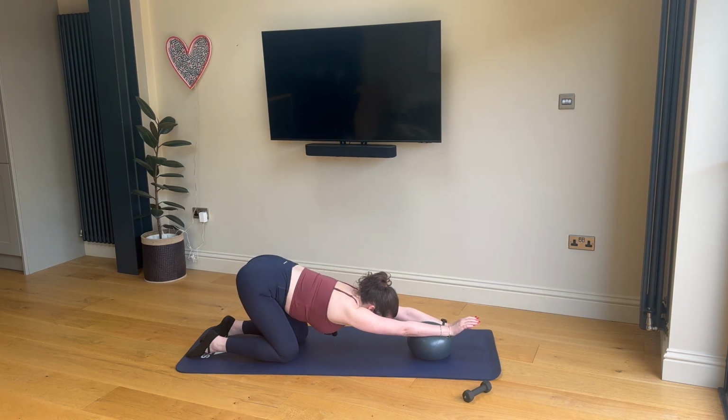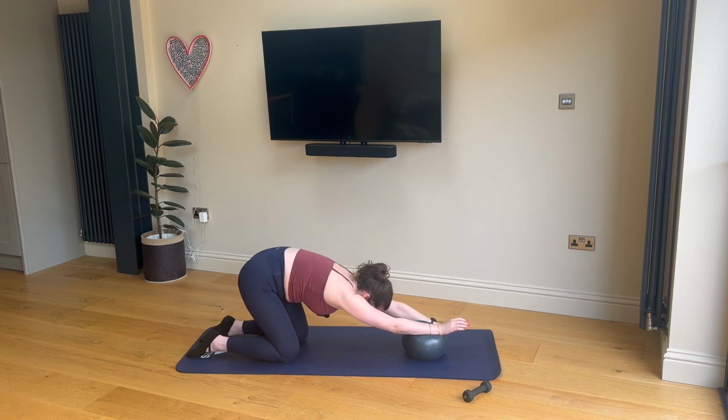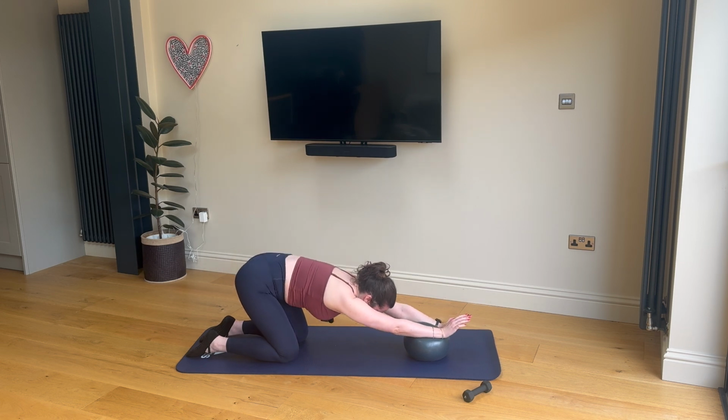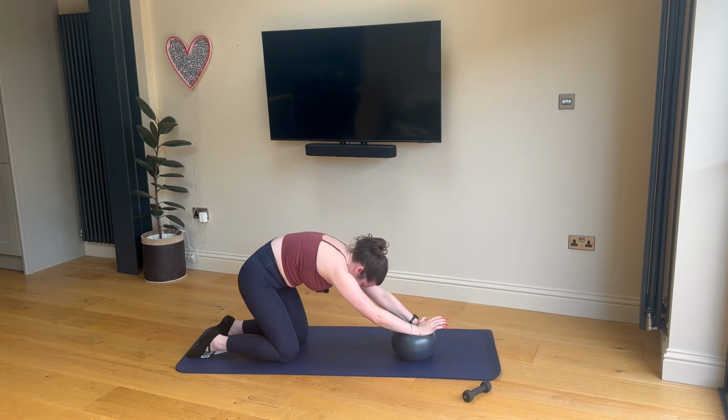Inhale, push the chest down to the mat, extending the spine. And exhale, round, tucking the pelvis, bringing the ball back up towards your hands into cat. Inhale, extend to cow. Ball comes towards the elbows, and exhale round to cat.